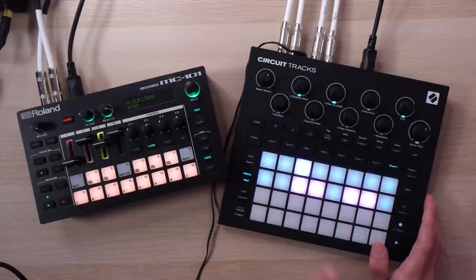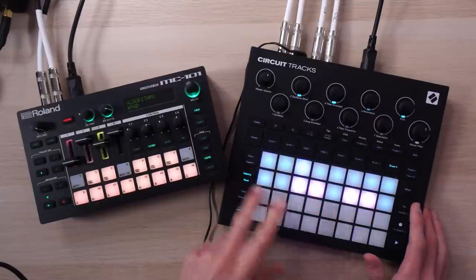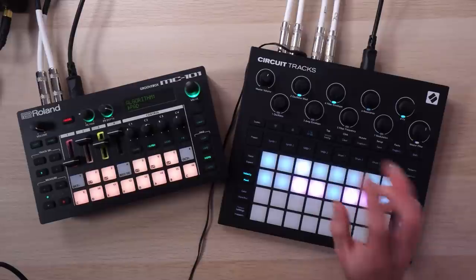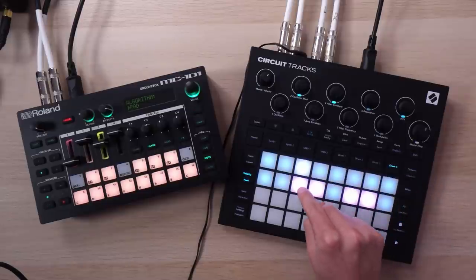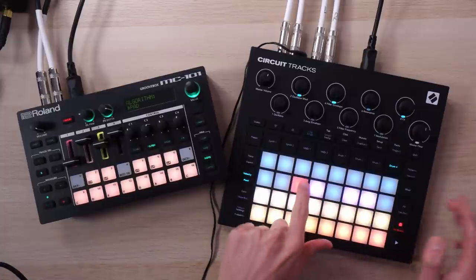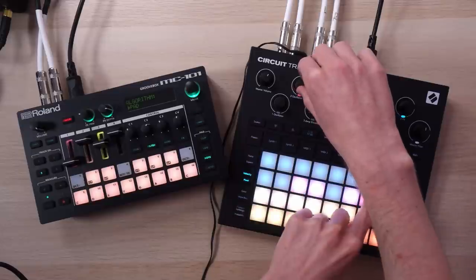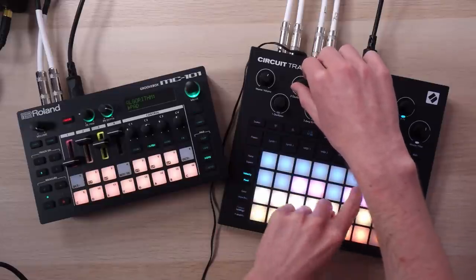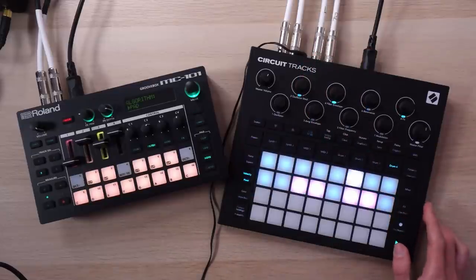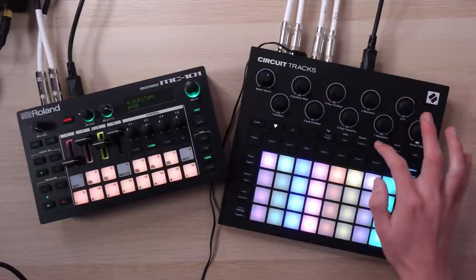Okay, so here's a little trick. I'm going to do a dedicated advanced Circuit Tracks tips video in a bit, but here's a little trick. If you want to do step automation for pitch and you want to really dial it in, go to velocity. Then you can just keep hitting the button. And you can do that. Chain these four together, save this.